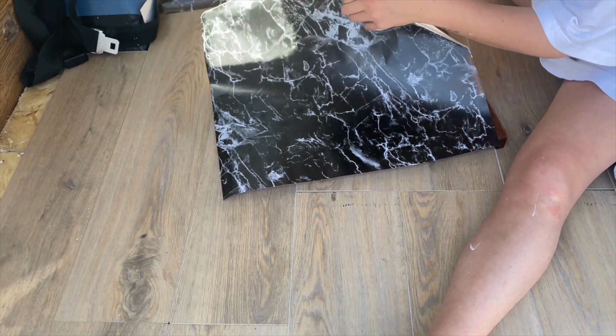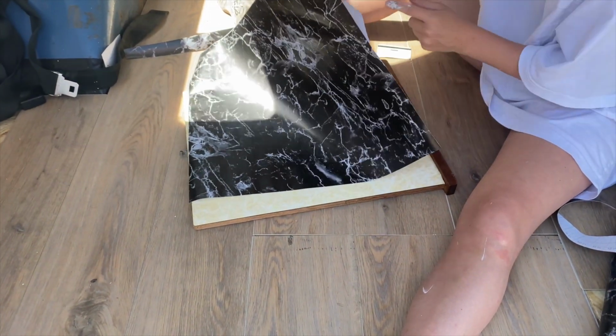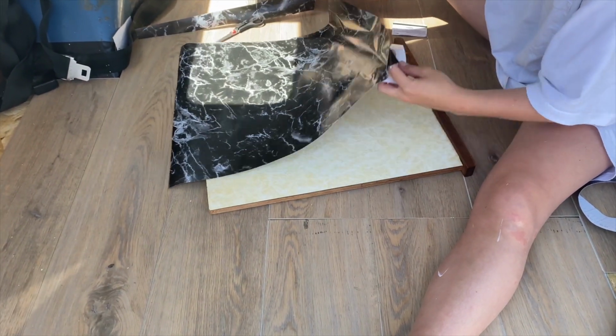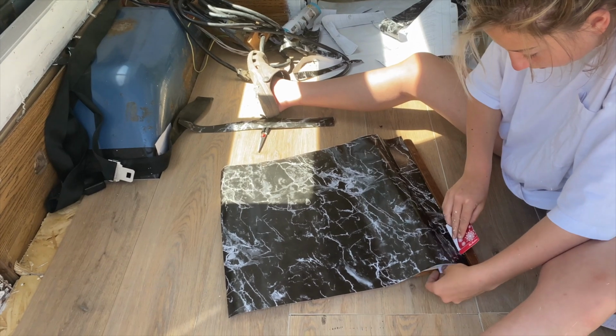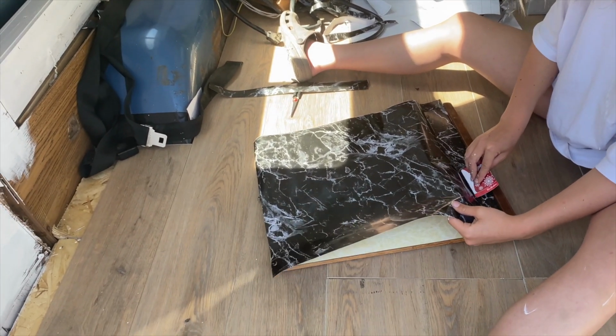Okay, so what I'm doing right here is actually using contact paper, which is basically like a big sticker. I was just using this to cover the surfaces of the kitchen to make it look modern without making the van heavy. If we were to use real marble, that would just add so much unnecessary weight to the van. Plus, this paper was literally $8.